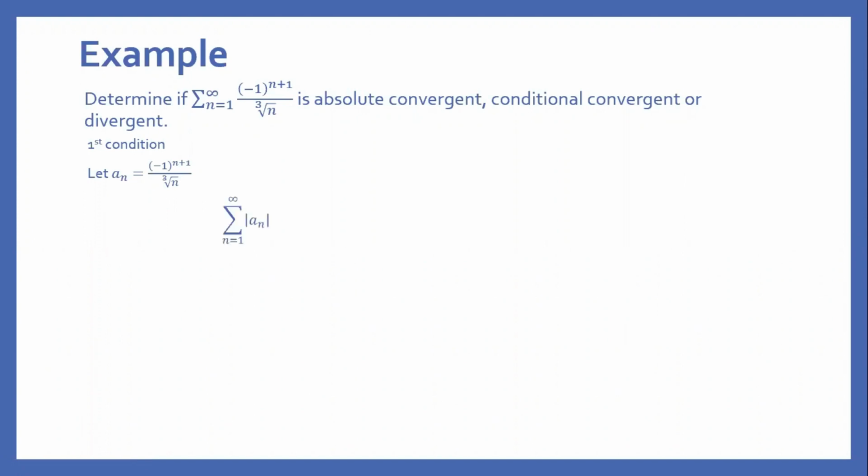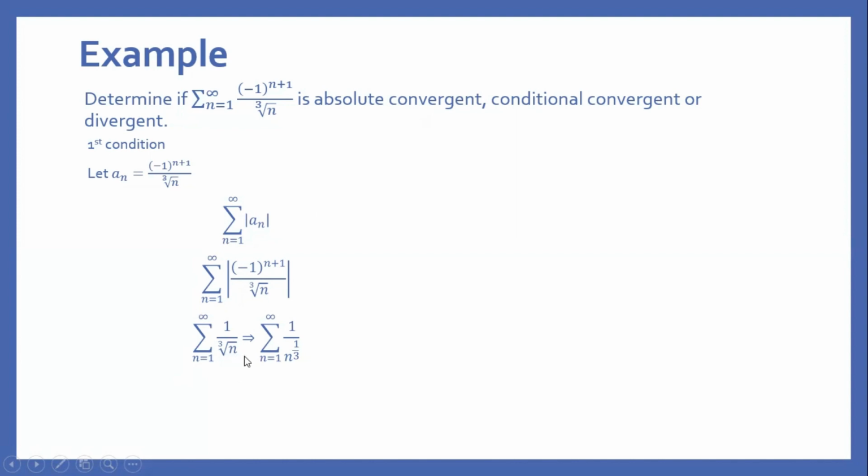So gamitan natin yung, ayan, ganito yung gawin natin. The summation of absolute a sub n from n equals 1 up to infinity. Ayan. So, substitute lang natin, we have summation of absolute negative 1 raised to n plus 1 over cube root of n from n equals 1 up to infinity. And then, kapag kinuha na natin yung absolute niyan, magiging positive 1 na siya, no? Kaya, magiging 1 over cube root of n.